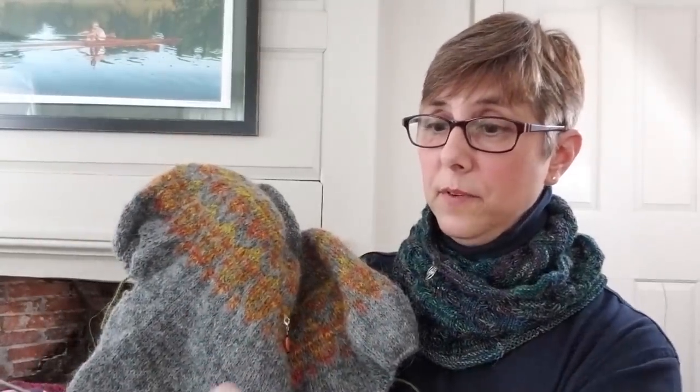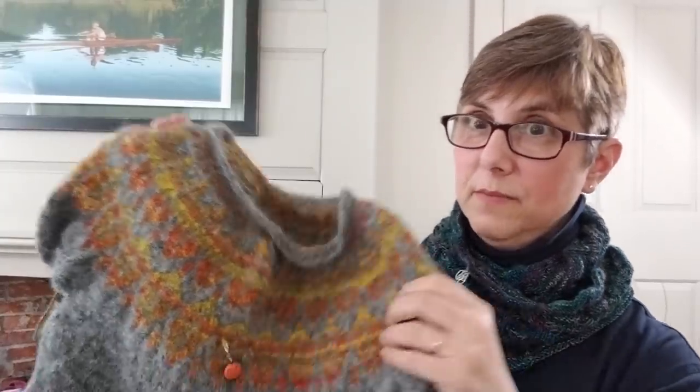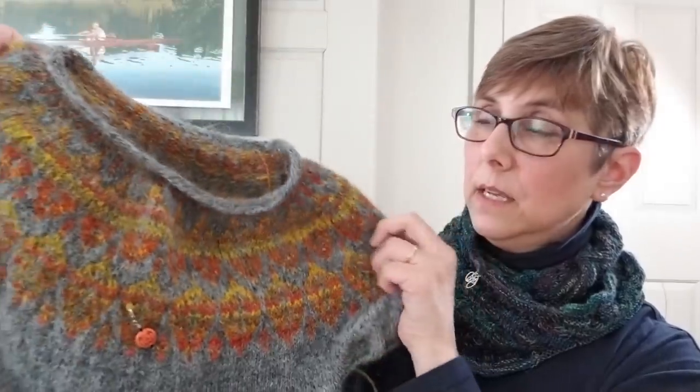If you haven't ever worked with this, there's a lot of yarn in these cakes. There's a lot. I don't remember what the yardage is, but it's a lot. If you remember, I had a little bit left from another project that I had started that wasn't appropriate for Plötulopi, and I used that up in the yoke. And now I probably will finish the body of this sweater with this amount of yarn left. I may finish the body and get a little bit into the sleeves. And I have two more of these cakes left, so I definitely have another sweater's worth, which is really fantastic. So I'm very, very pleased. And this is the Arboreal sweater by Jennifer Steingass.